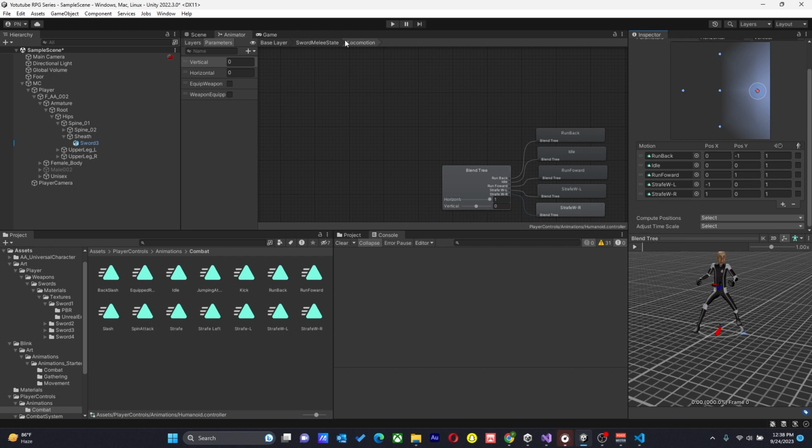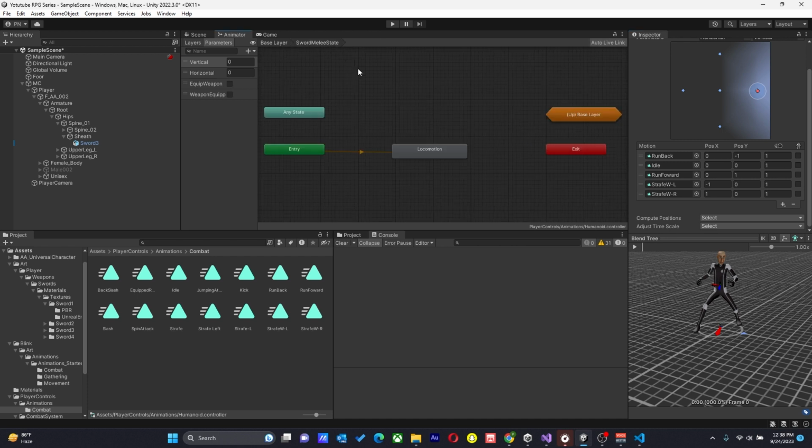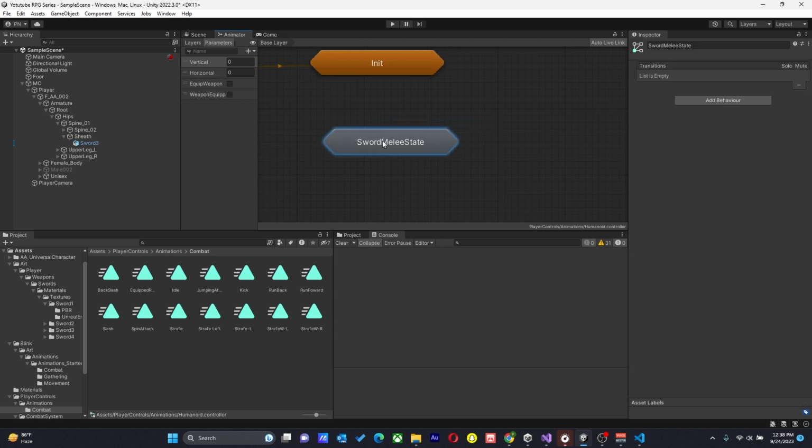Okay. Once we've set up our blend space like that, we're going to come back to it and go back to the base. We need the transition. So from our initialization, we're going to make a transition to the locomotion state inside the states.